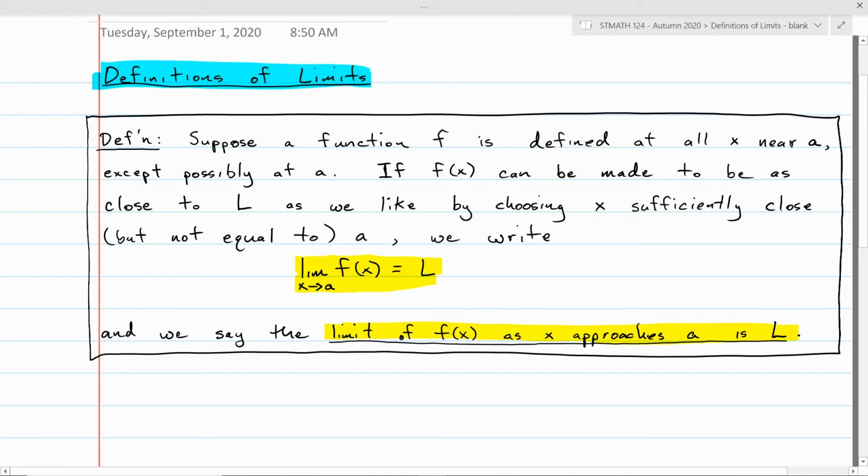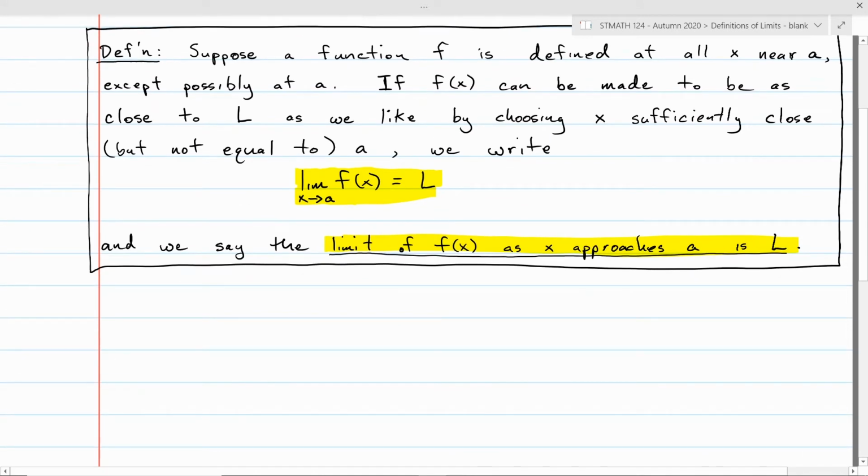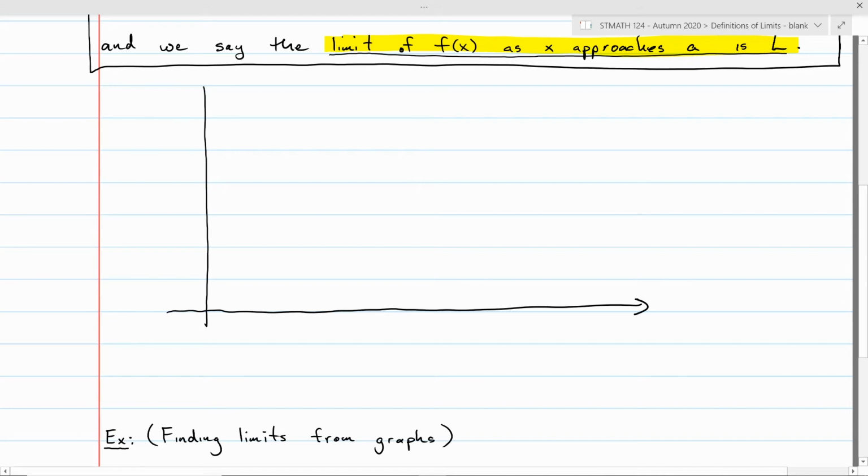So you see the notation in yellow there. You have the lim with the x with an arrow pointing at A. That reads the limit as x approaches A of f of x equals L. Let me try to draw a picture of what this somewhat formal definition is getting at. Let me draw a coordinate system here, and I've got some function. Doesn't really matter what, there's just some function f. And then we have some point A on the x-axis that we're interested in. What's going on with that function there?